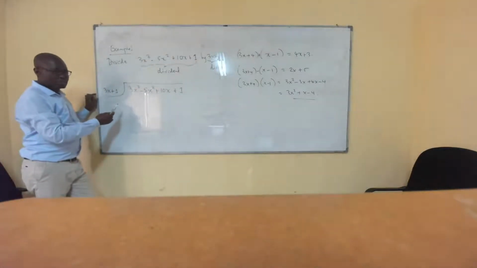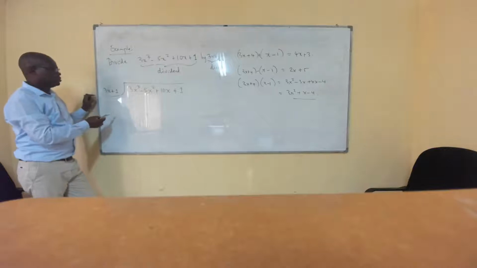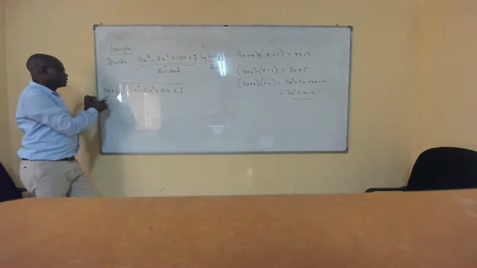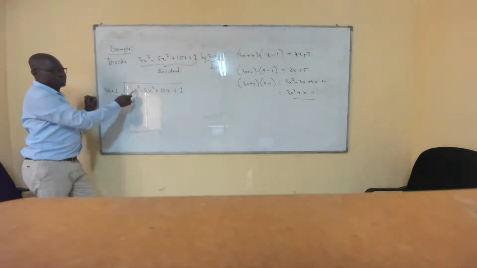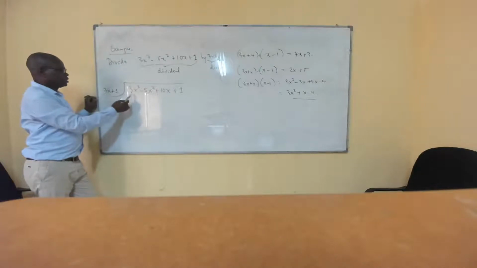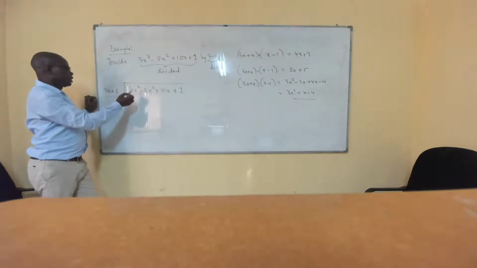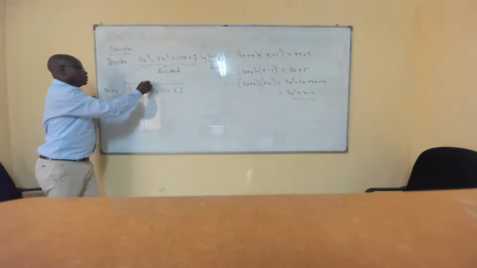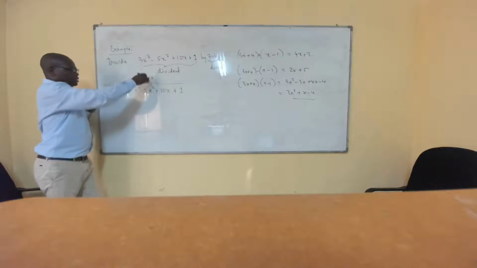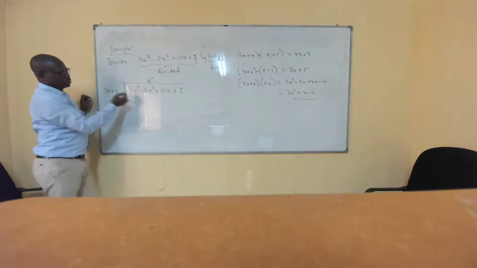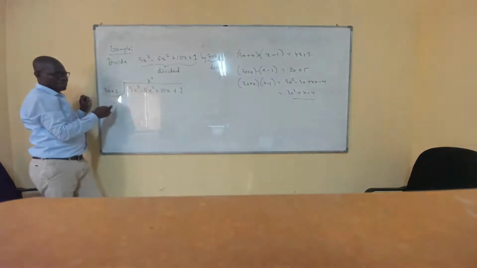Then how do you carry out the long division? You take this term, you divide it into that. So 3x into 3x to the power 3, the x will cancel, the 3's will cancel, you have x to the power 2. You write your x to the power 2 here, below this term with minus 5x squared.